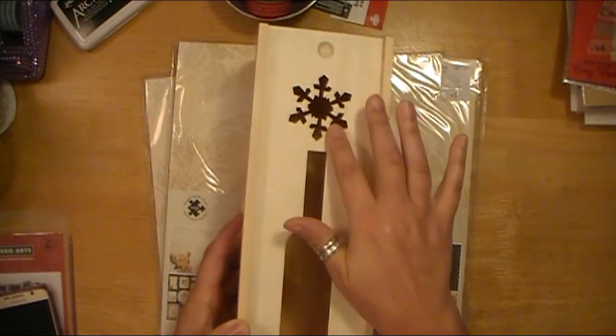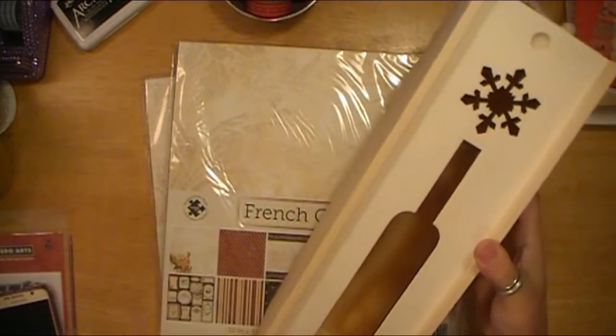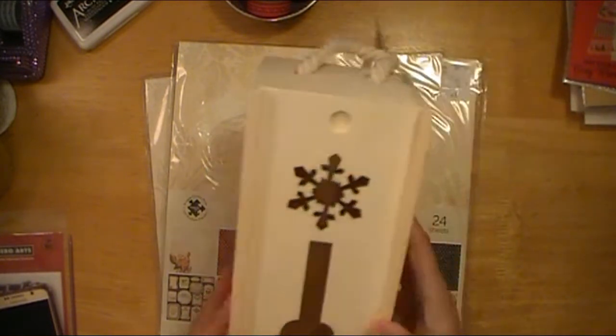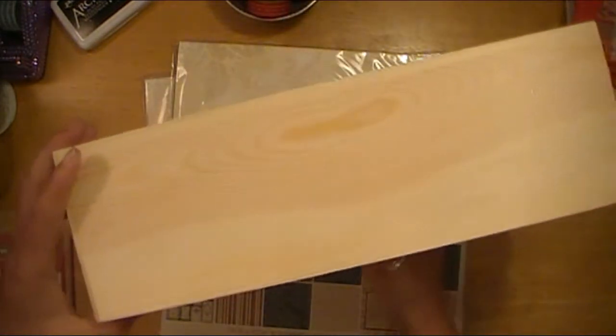And even though it has a snowflake, I'm going to decorate this where you're not going to see the snowflake. That way she can keep this out displayed on her kitchen counter, because she, like me, has a lot of roosters, kind of the rustic looking kitchen type of stuff like that. And I think this might be something that she would like to put on one of her kitchen counters in her home. So I like the way it looks plain. I think it looks really cool.